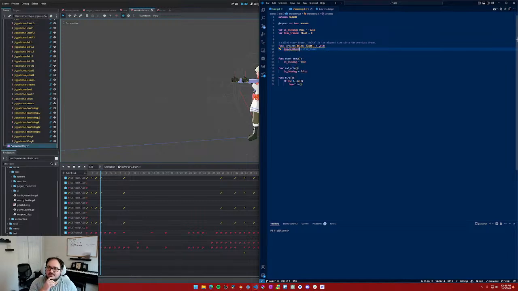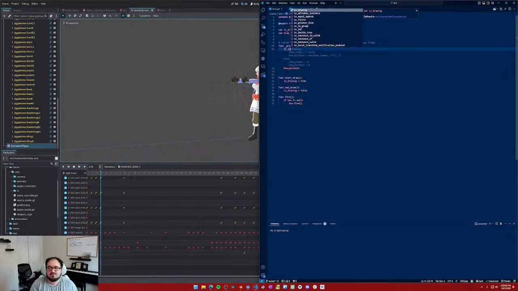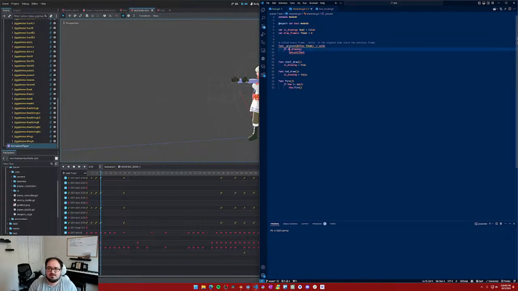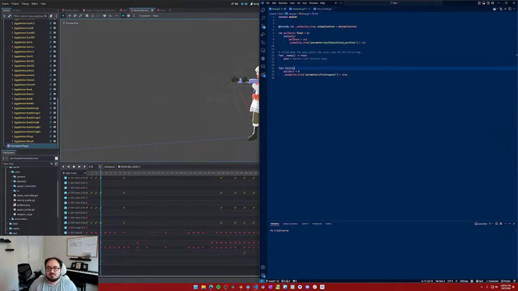And then what we're going to have to do is this. If is_drawing, we're going to do something like that. Not going to use that suggestion yet. It's just going to be plus delta, right?